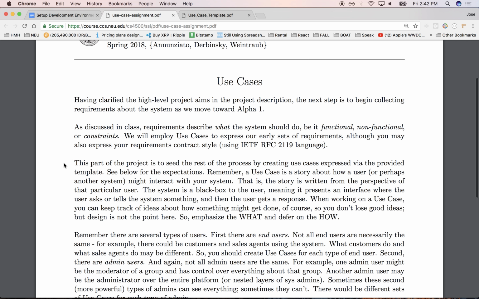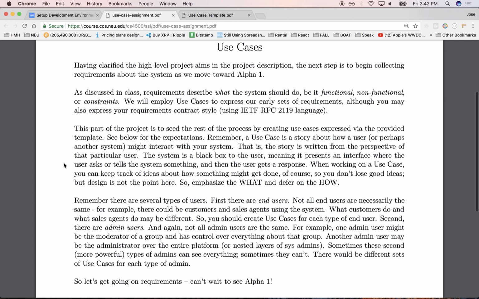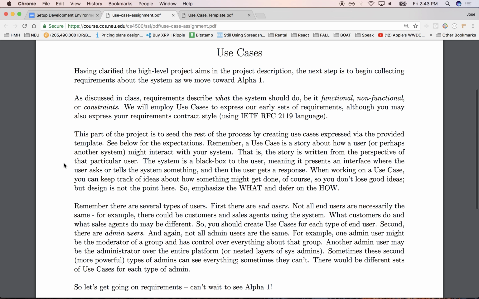All right, so let's take a look at this. We're asking you to write up some use cases for the project that we introduced last week. If we read through that, we will identify first a set of actors that are participating in using the system, right? And then from the point of view of those actors, we would like to see what these different actors are trying to achieve. What is their goal? All the different things that they want to accomplish, right?